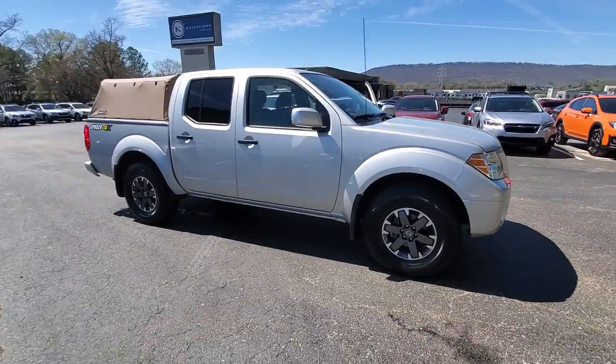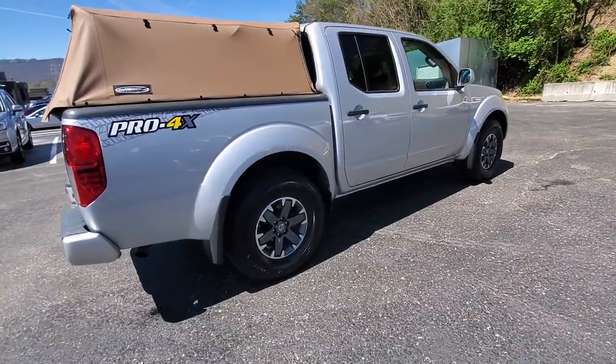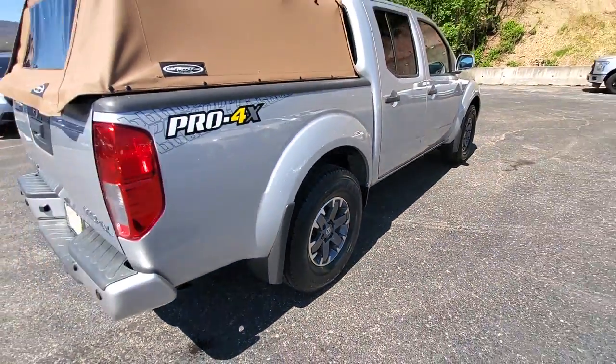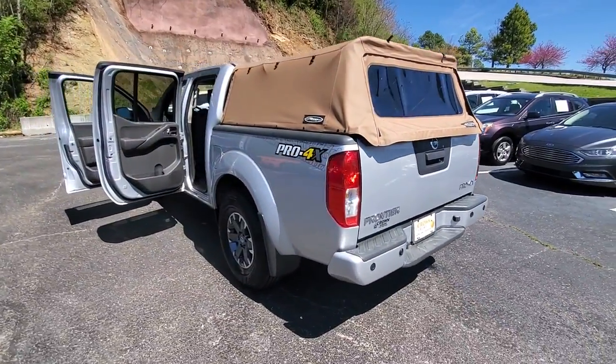You're gonna love the 2019 Nissan Frontier. This vehicle still has fewer than 40,000 miles on the clock, so it won't last long. You'll be ready for the job or off-road recreation in this remarkably affordable Frontier. Comfortable, capable, and hard-working, this popular mid-size pickup is waiting just for you.